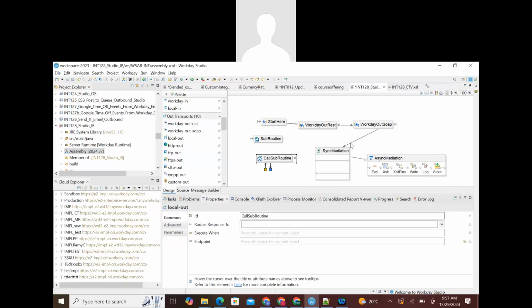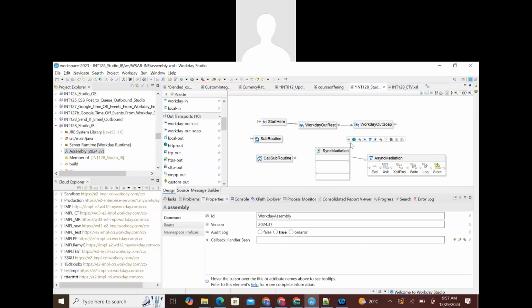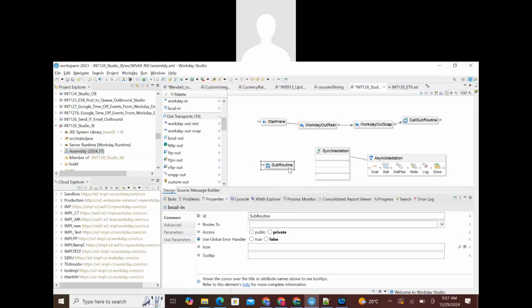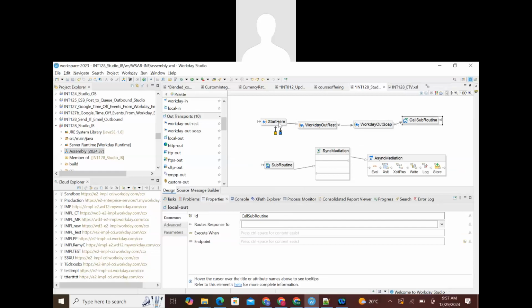So if we want to break the connection, we can use the local out component here, and the local in component here, guys. With the local out component, the data will flow from the first component to this component, next to this component, and from this it will trigger to this component, guys.